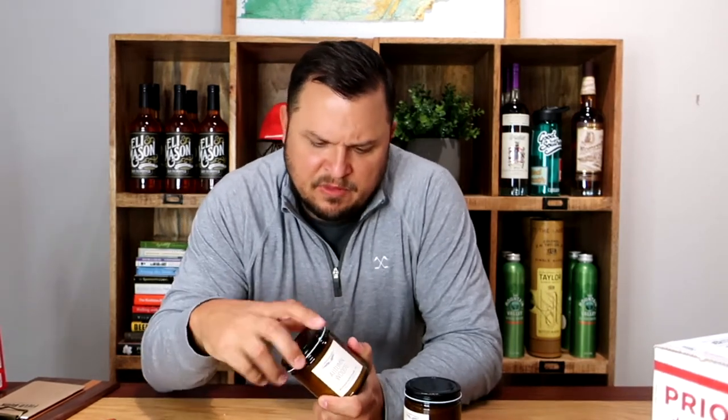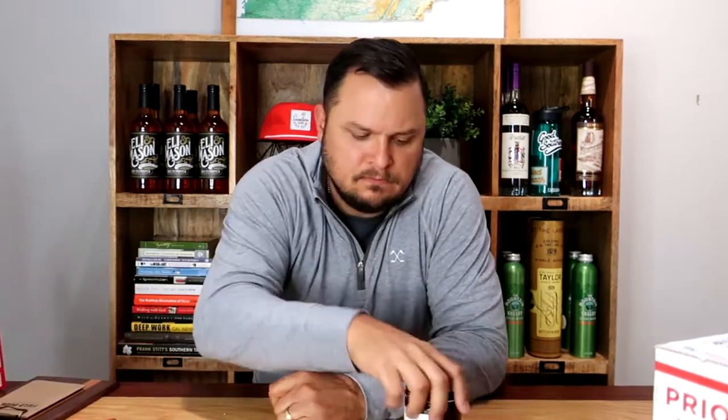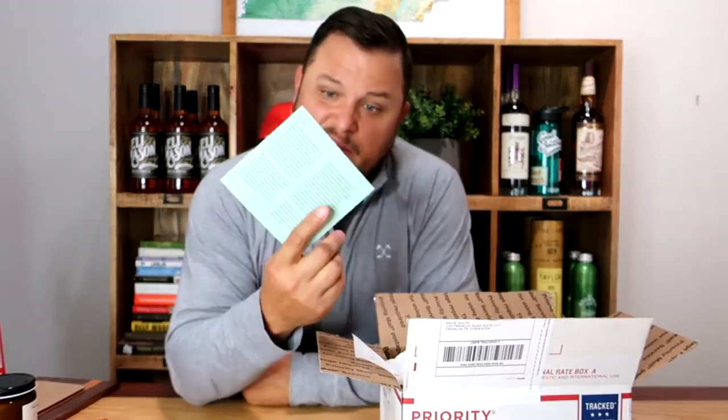This is the autumn woods candle — smells delightful, kind of apple cidery, really really good. And then apple bourbon cobbler — oh man, this is my language! It smells like apples, it smells like bourbon, sweet like brown sugar. I can almost smell the tartness of like a Granny Smith apple. I love that. Apple bourbon cobbler — I might keep that one. I might keep them all actually.